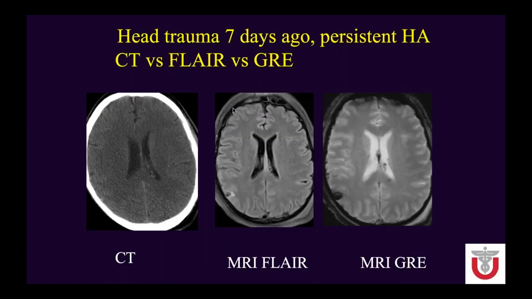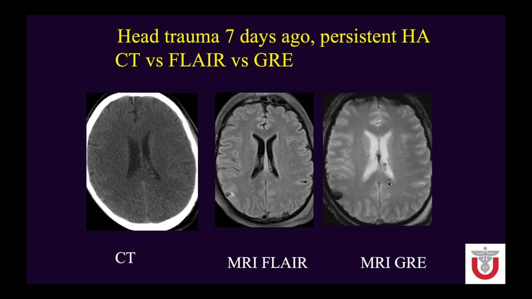When the trauma is older — one to two weeks to months — the blood may no longer be hyperdense on CT. For example, a week-old trauma: on CT it's hard to confirm hyperdensity, but MRI clearly shows evidence of previous hemorrhage with mild edema. Additionally, there may be hemorrhage along the fornix suggesting shearing injury, visible on gradient echo images which are more sensitive to blood products — showing shearing injury involving the splenium of the corpus callosum. MRI non-contrast is better when trauma is weeks to months old.